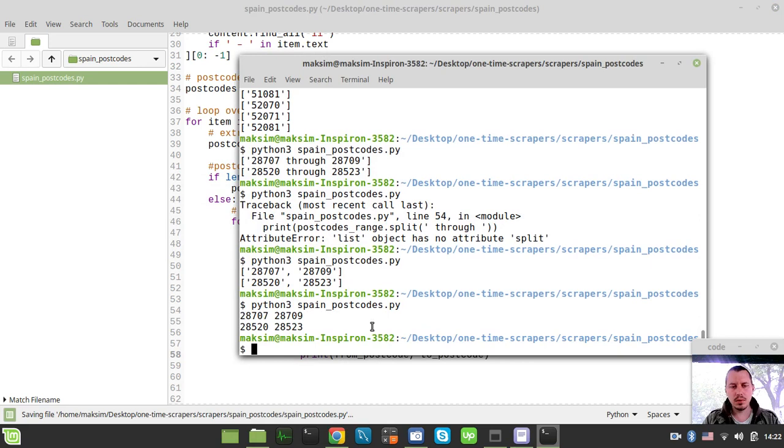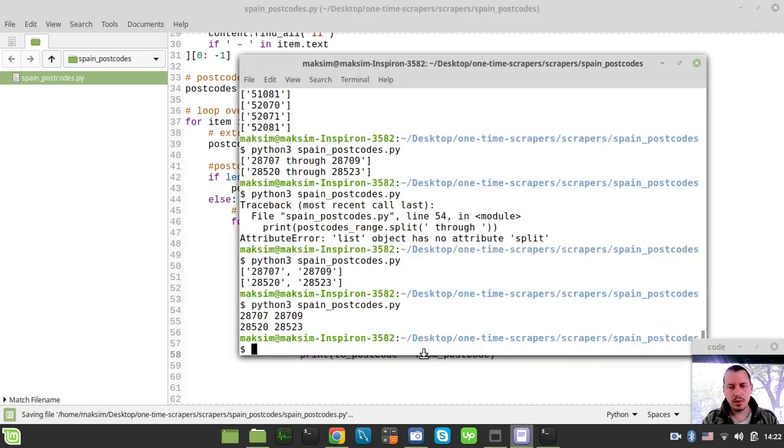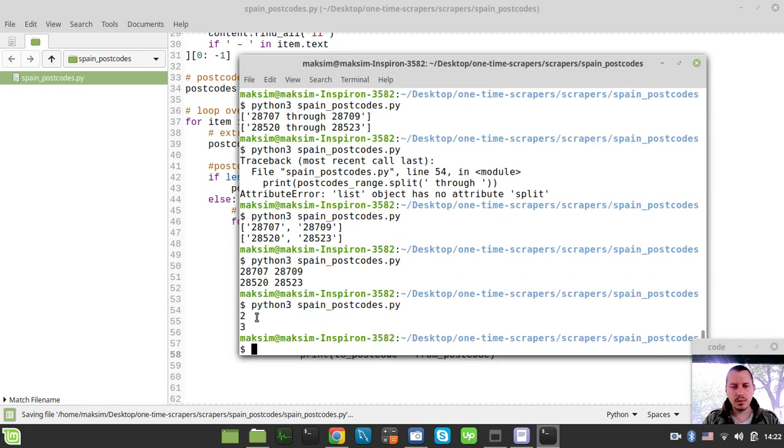Okay, let's have a look. Now we need to iterate over the range. It's easier to show rather than explain. If I print to postcode minus from postcode, let's see how we got there. So the range of 2, the range of 3.